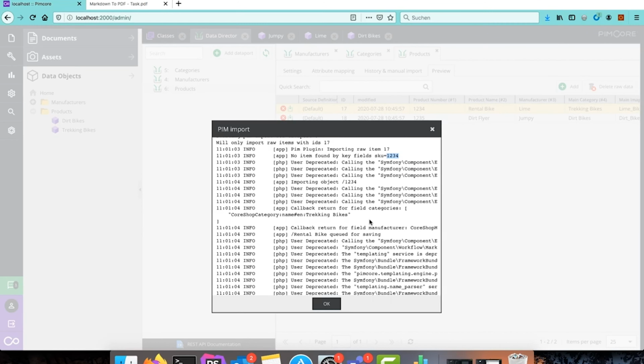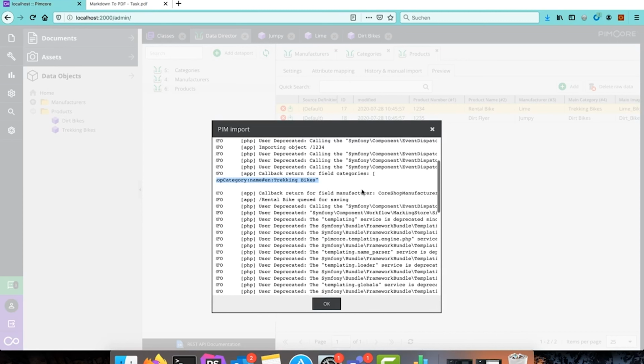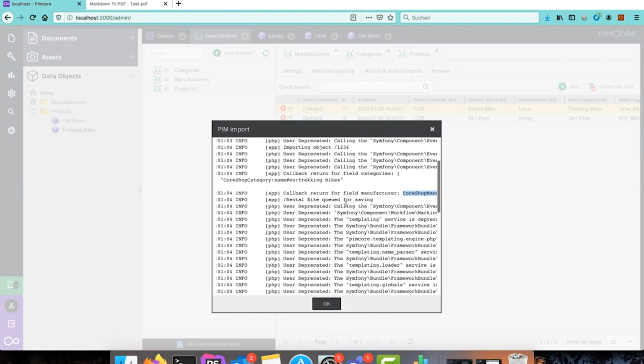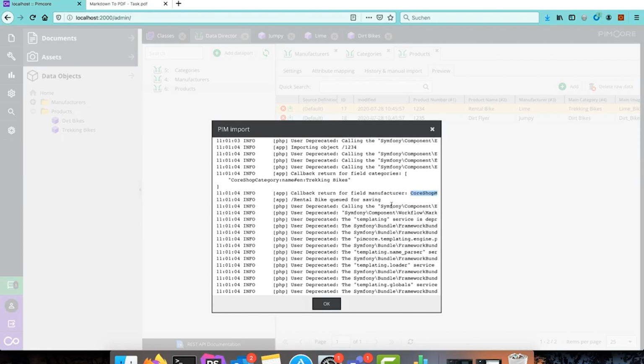We see here that the categories return is an array with one item, which is the data query selector for the already existing category. And for manufacturers, that's the same. There's this data query selector returned, core shop manufacturer lime, and that's it.